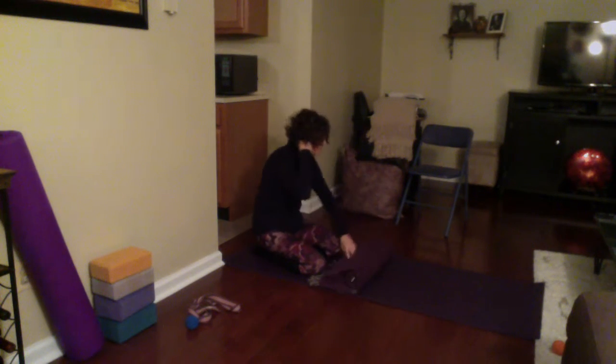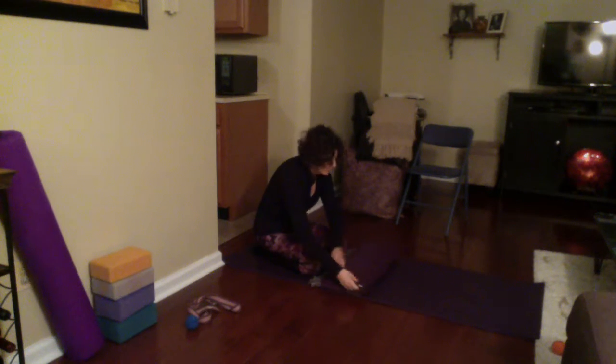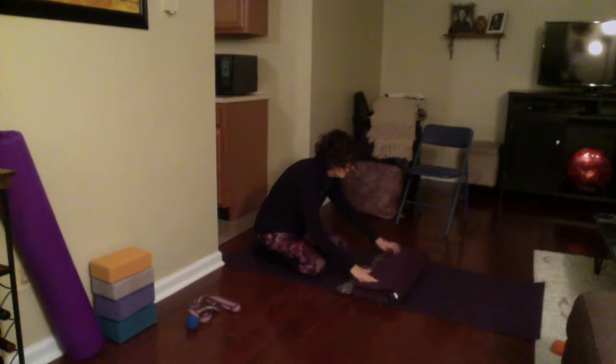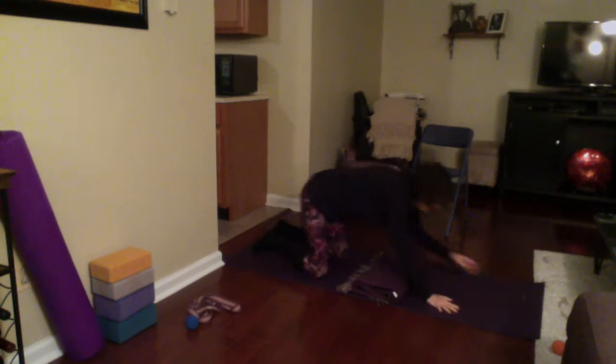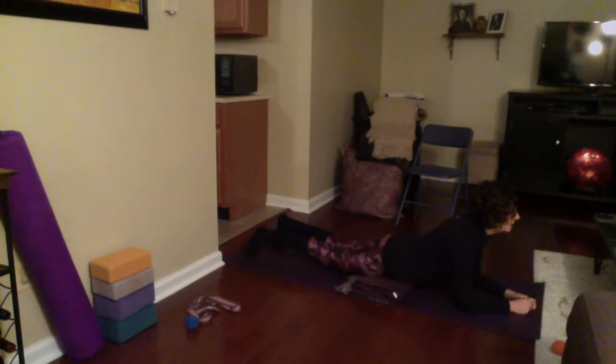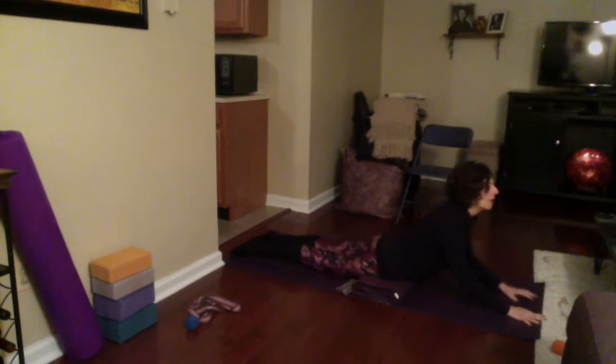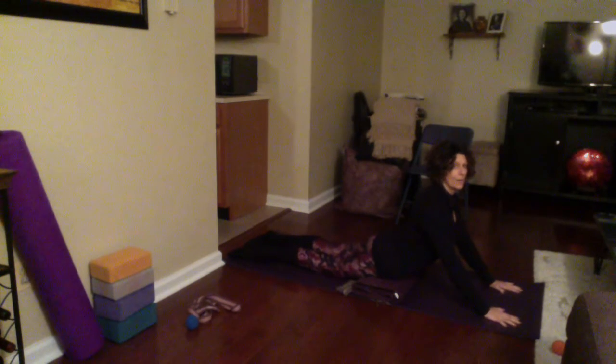And then we'll go into folding the blanket in half again. And you want to make sure that you lay over this in the right spot. Right? So it's like right underneath my belly button. That's right where the top of the blanket sits, right underneath my belly button, right here. Right? So now I feel really open now. So this is creating even more space for my low back to stretch.